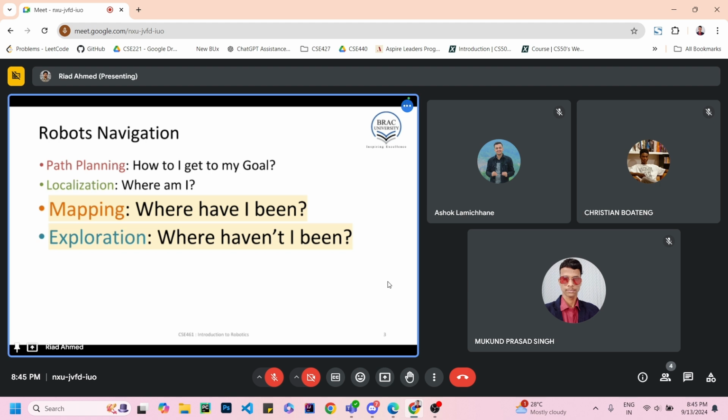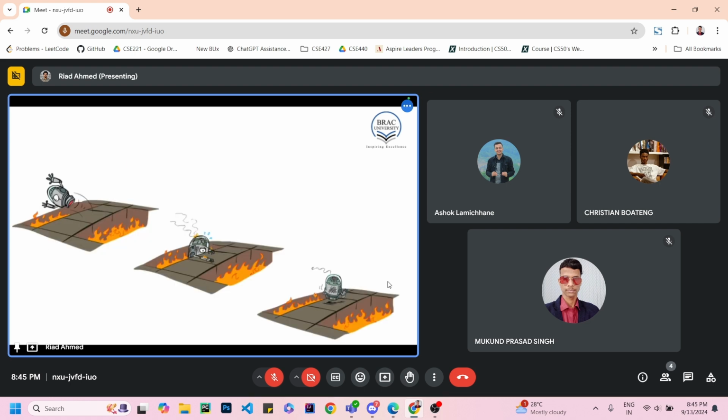Okay, so in our mapping part, we will try to capture the location of the objects within the environment, and based on that, we will be creating a map. That map will help the robot to navigate itself around the environment confidently. Let's say a robot is moving in the environment.